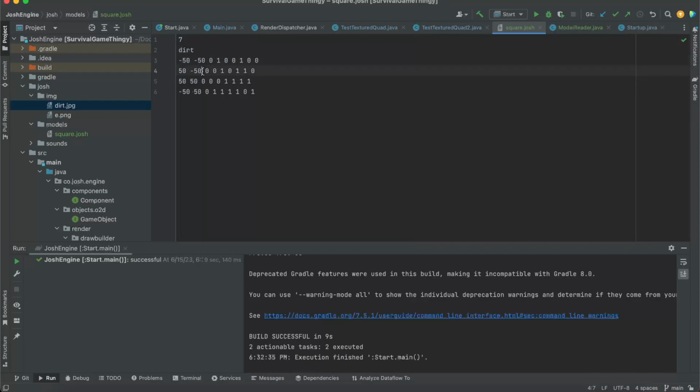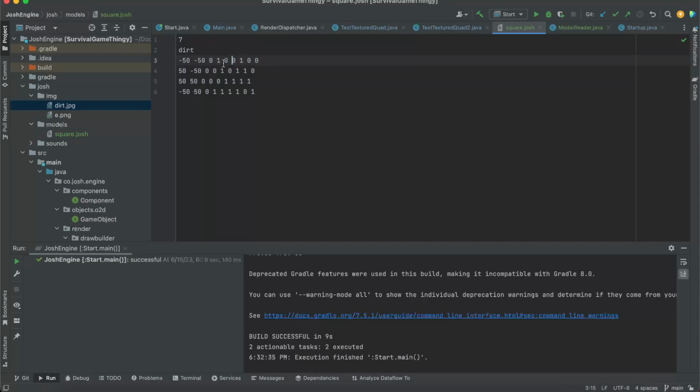We're doing the bottom left corner first. And then we do the bottom right corner, top right corner, and finally the top left corner. That took me a second, and I'm not sure how to feel about that. This 0 is pretty much redundant again because this is 2D. It's just there so this model works with 3D.